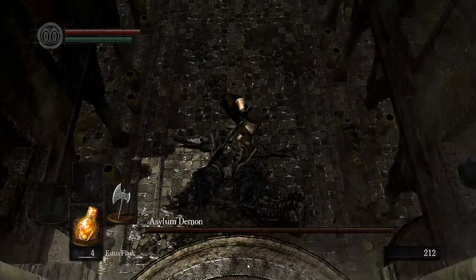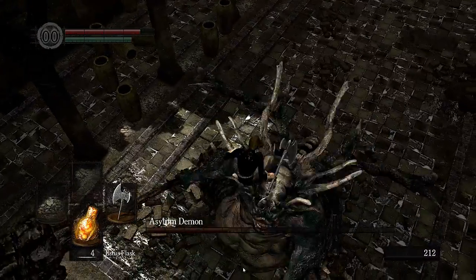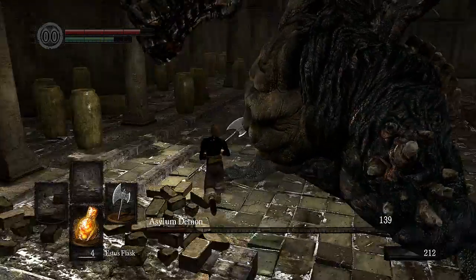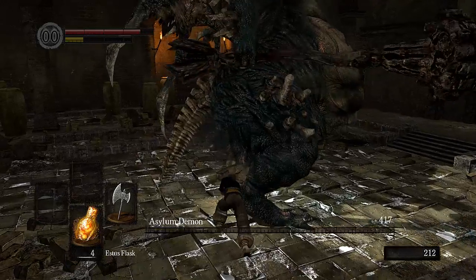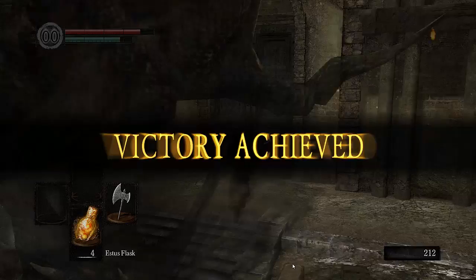You'll notice that I do a leap attack off the ledge and then turn that into the plunge attack. It actually does damage from both attacks, allowing you to start the fight with the Asylum Demon even more dead than he normally is. So there goes the Asylum Demon, easy as he always is.